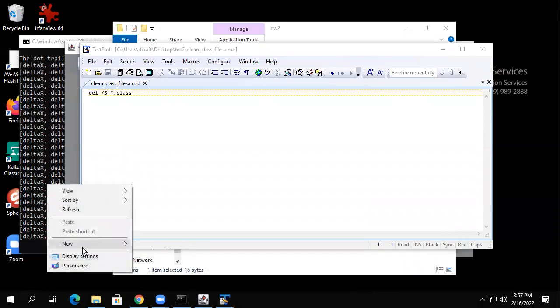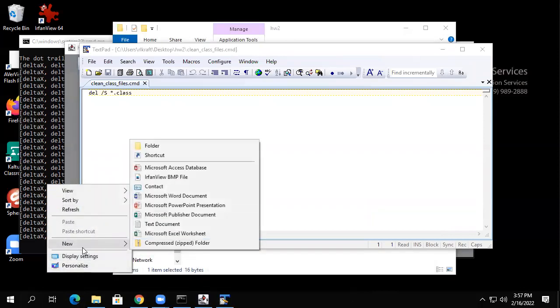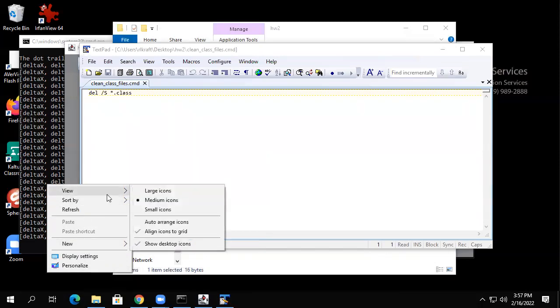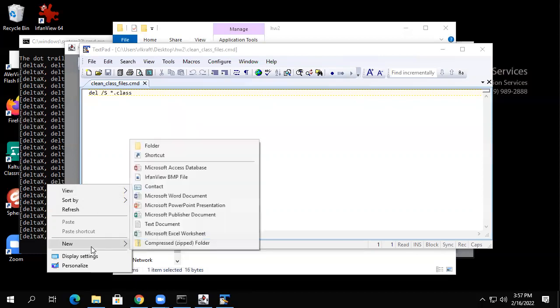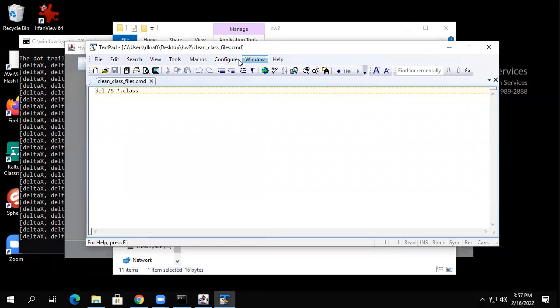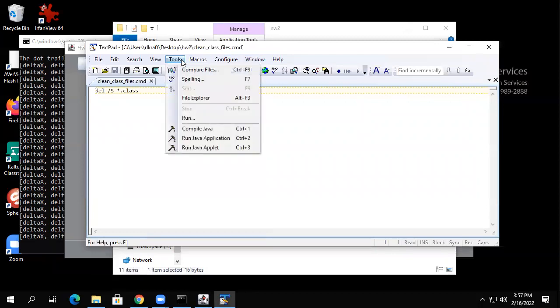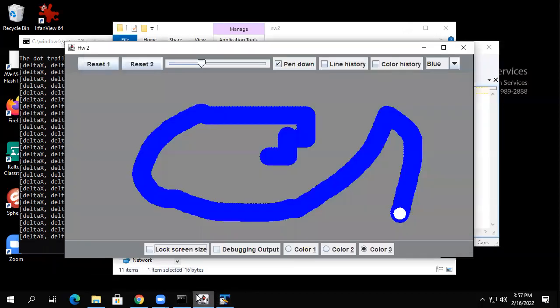Huh. I just noticed something I've never noticed about Windows 10. Okay, so that's weird. I never noticed this before. Okay. Go back to this program.